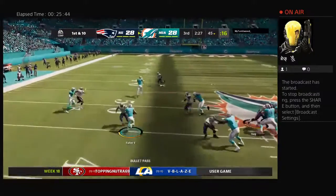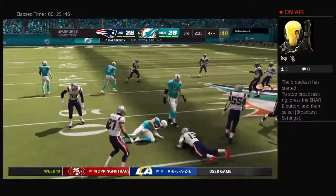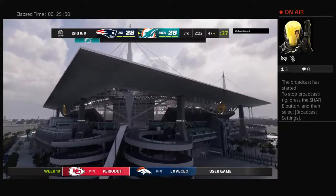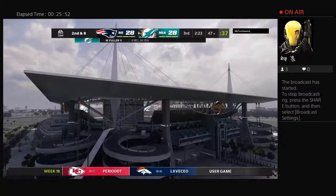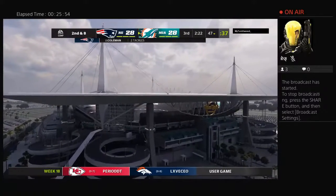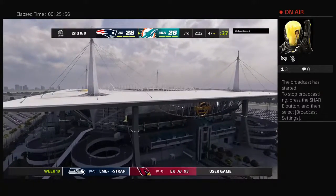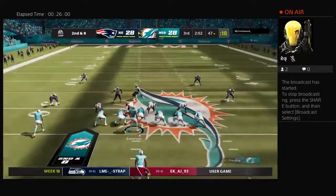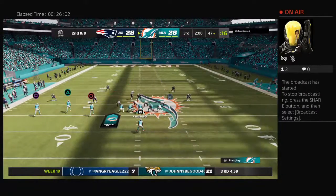Looking left side, and he's got a man. That's Fuller. That catch good for only a couple. They like going to him in the slot. He catches another one. I think this comes under the heading of until they stop him, why not go back to it? He has something going really well. Great working relationship with the guy throwing the ball, and they keep making the connection.